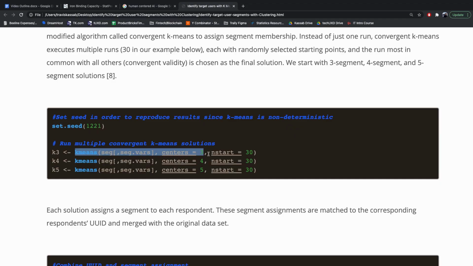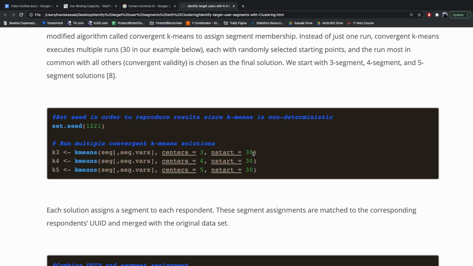As always, fitting a machine learning algorithm or statistical model in R is so elegant. It's just a simple line, and here is a 3-segment solution, 4-segment solution, 5-segment solution with changing the centers parameter in each case. And nstart is we do 30 runs of each one.